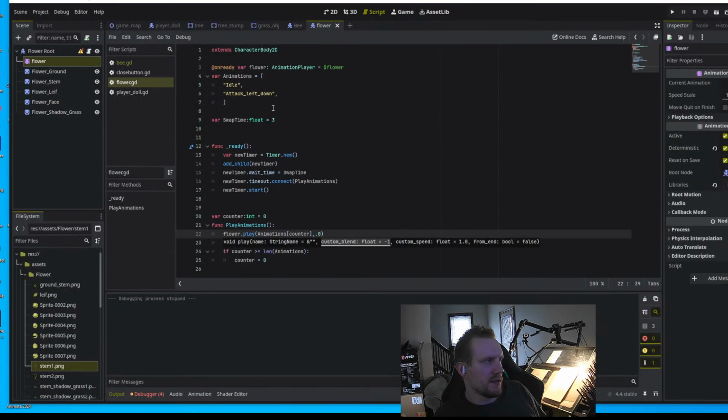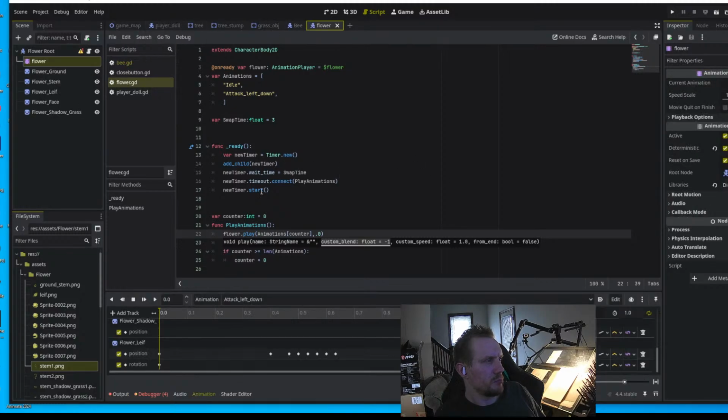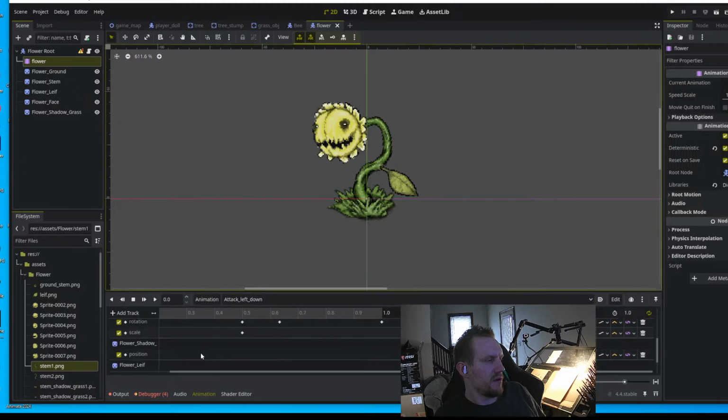Alright, so I'll leave that alone for now because I just wanted to see. But let me go to attack left down, attack, and then let's duplicate this. Oh yeah, I need to add a function.